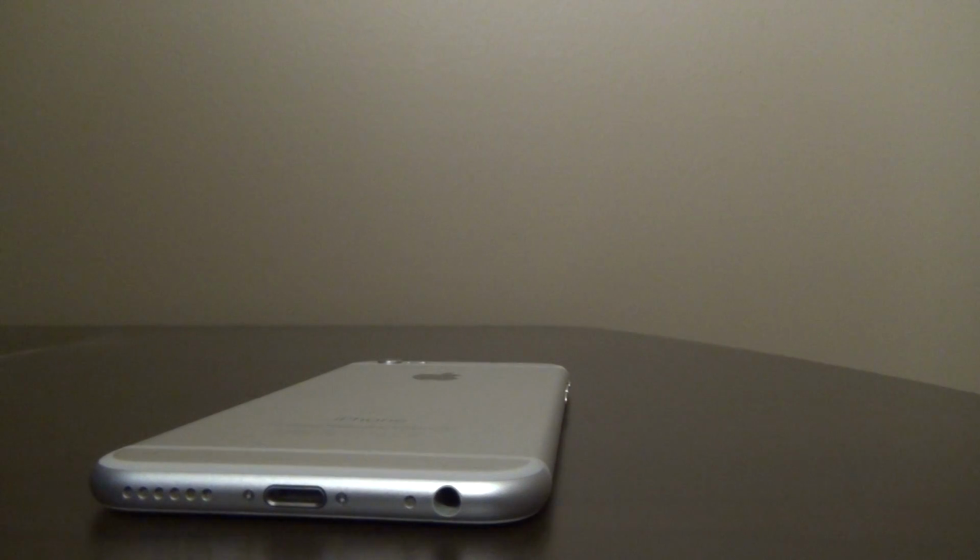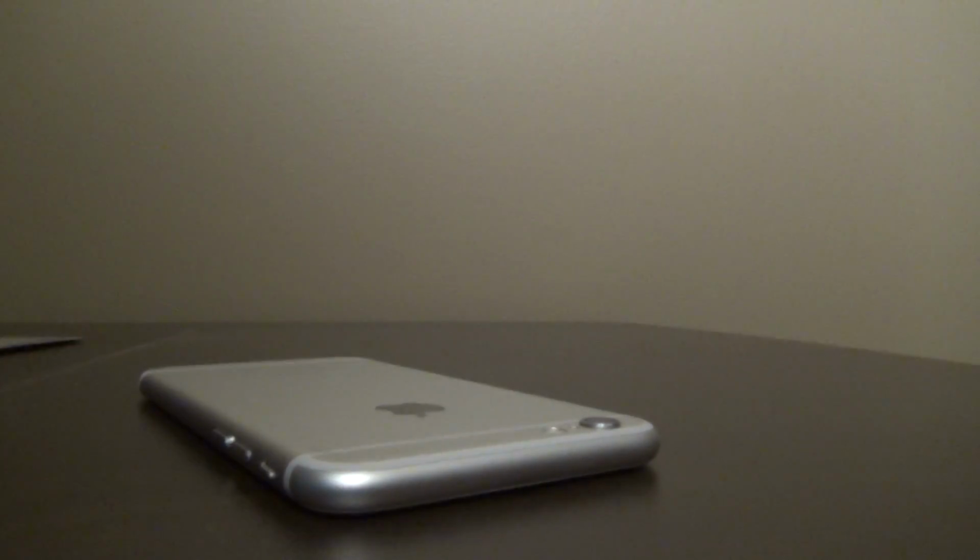So the iPhone 6 was released all the way back in 2014, which was actually only a couple years ago. It was Apple's first dive into the bigger smartphone/phablet market, and it had great success as people were excited to finally have the bigger screen. It was a great move by Apple, and it actually caused a lot of people to switch from Android to iOS.